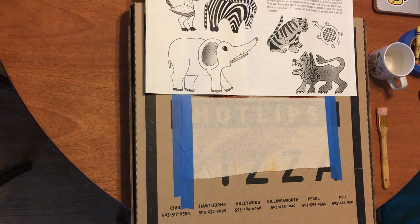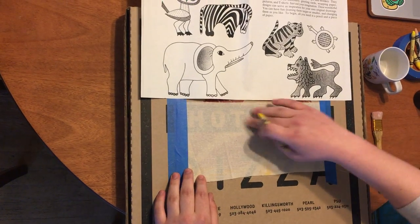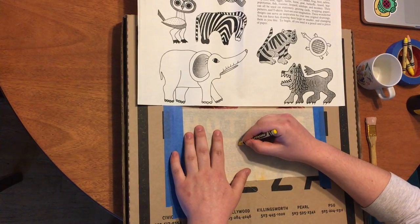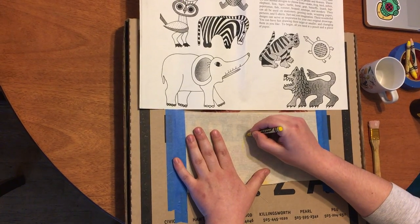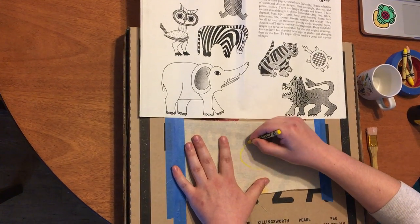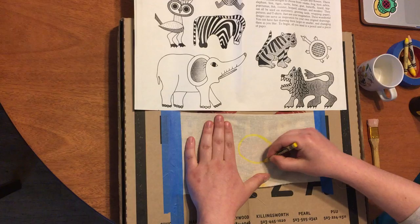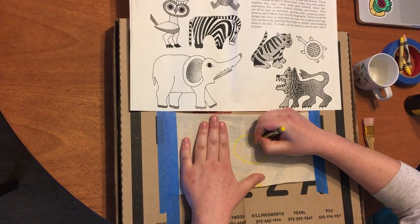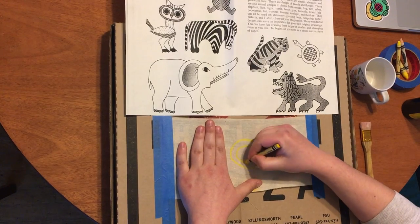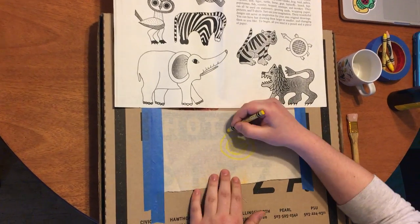To start this project, you're just going to draw the design onto the cloth. You want it to be pretty solid — make sure you get plenty of the wax from the crayon on. If some kids have a harder time pushing down hard enough to make a solid design, you can help them out. Just push down really hard and get nice thick outlines.